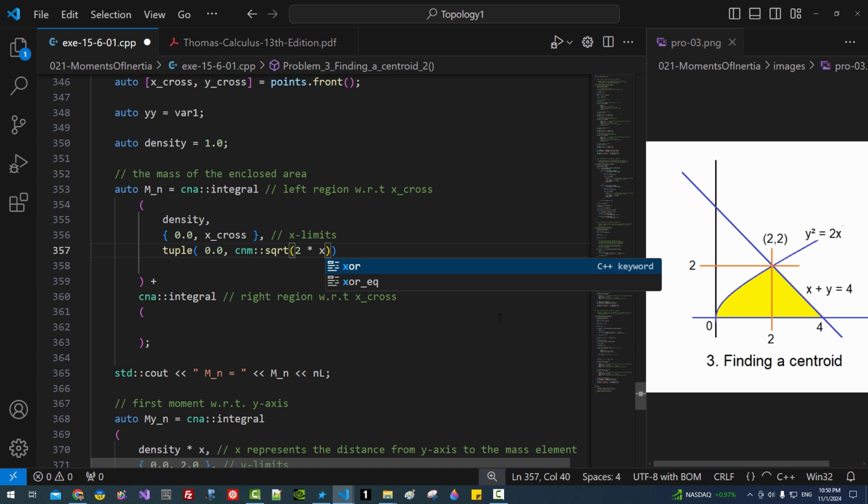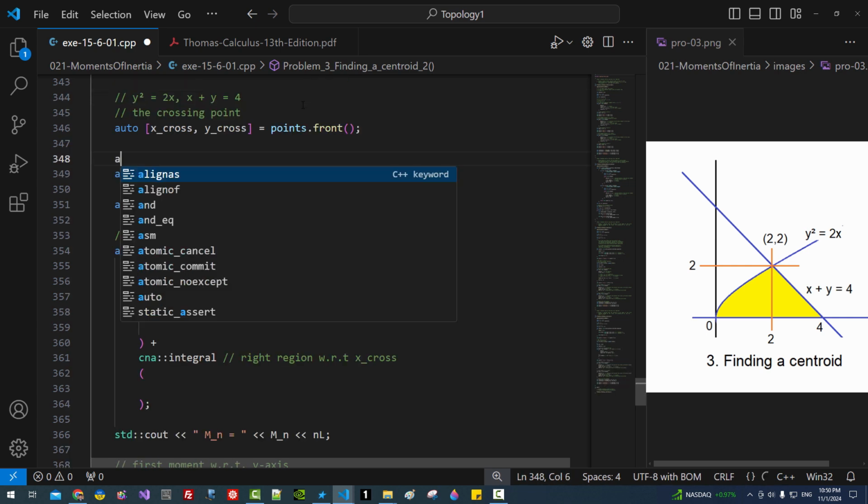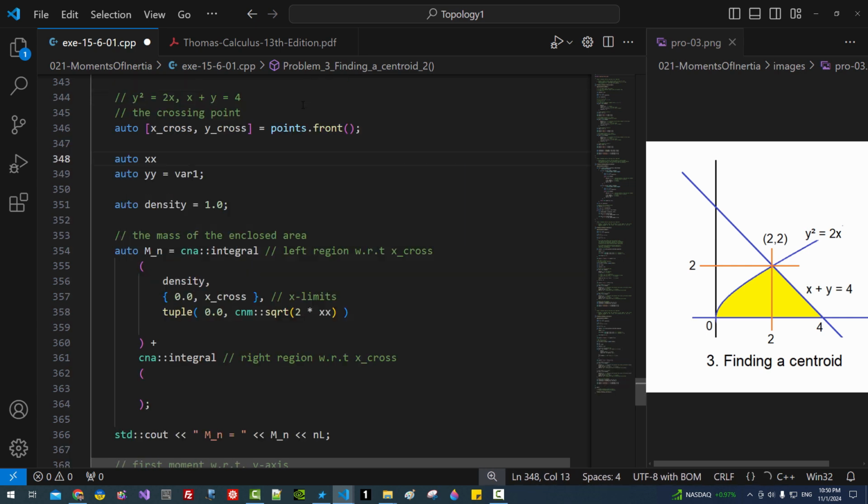This is wrong. We have to use xx. So auto xx bar 1. See, the upper bound is square root 2x. This is the y limits.